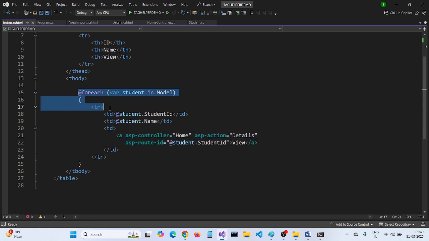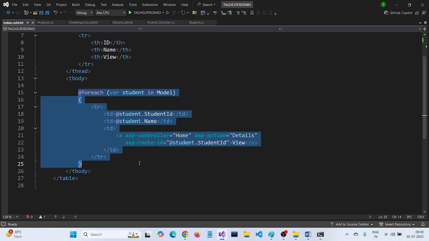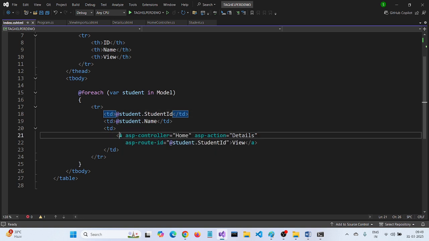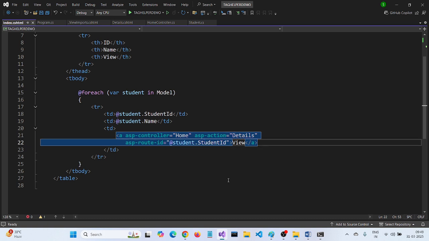Please understand, on the same TR there are 3 TD: one TD, second TD, third TD. But in the third TD, we are having an anchor. And for this anchor, we have written asp-controller home, asp-action details, and asp-route student. That is very, very important to understand. What is the meaning of this?